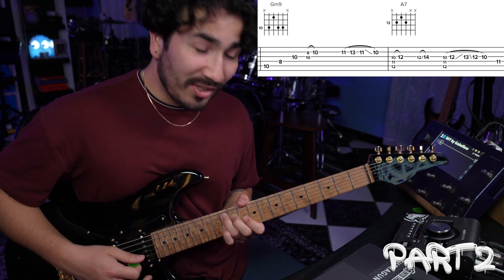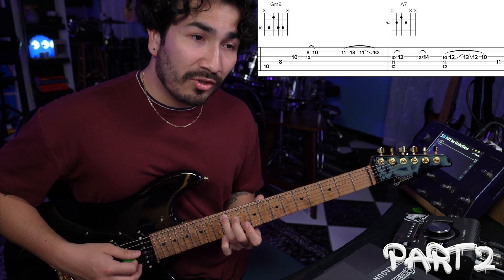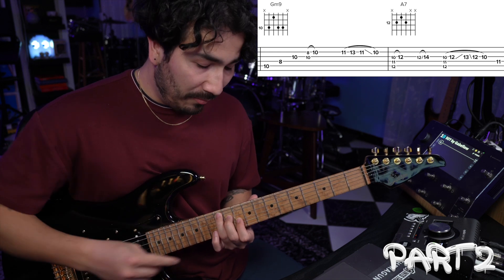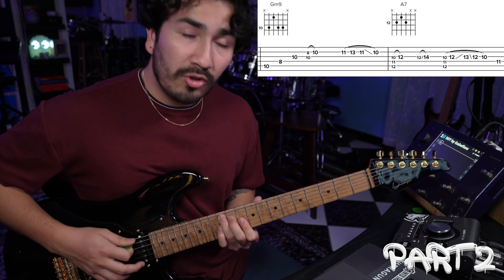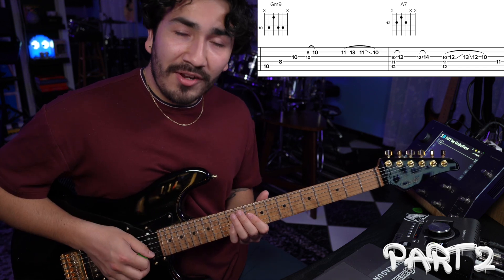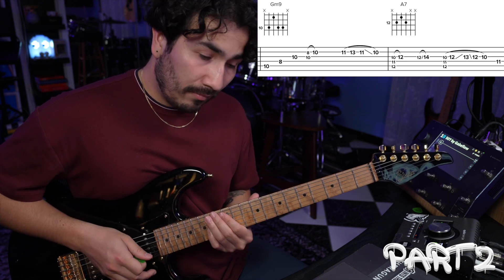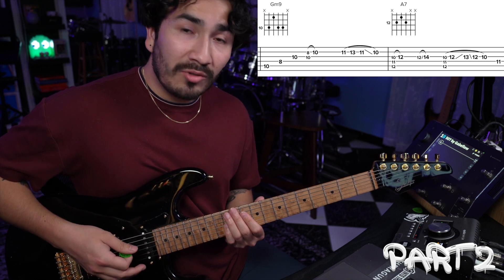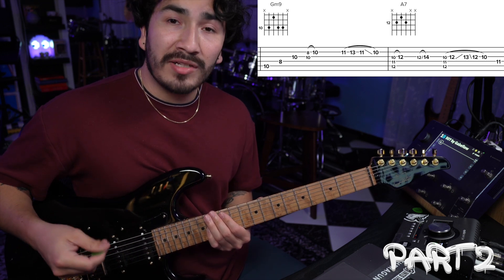In order to play that, you're going to start with this little chord that looks kind of like a little staircase. It's going to be the 5th string 5th fret, 4th string 11th fret, followed by the 3rd string 10th fret. You're going to hammer on that 3rd string 2 frets up, so you should be hammering on your 1st finger to the pinky on the 12th fret. After that, you're going to hit the 12th fret a little hard and then slide it up to 14. What I'm doing there is hitting the bottom strings but muting them with my left hand, playing this usually with my pinky. It just gives it more of a percussive feel and a stronger type of energy.